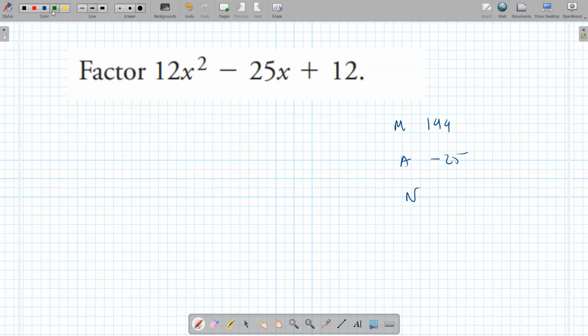Look at it this way. If it multiplies to a positive number, either both numbers have to be positive or both numbers have to be negative. But the fact that our numbers are adding up to a negative number means both of our numbers are negative. Whatever our numbers may be, both of them are negative.